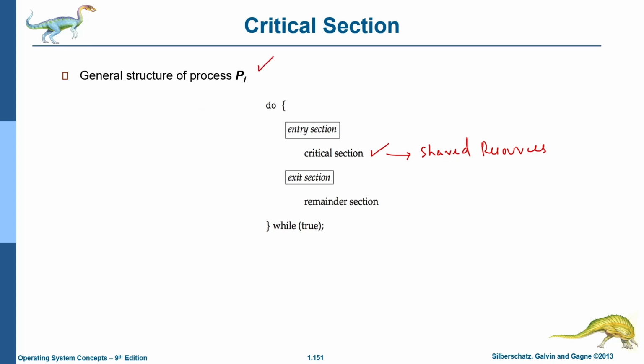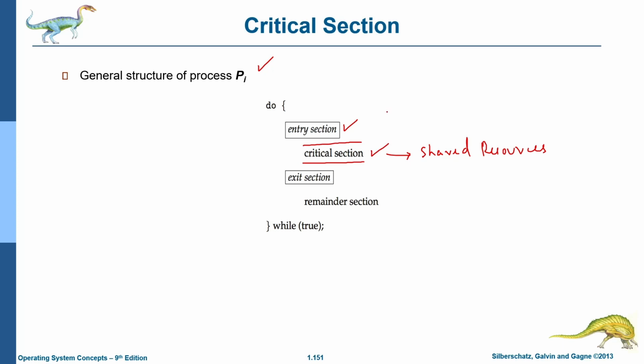If there are many processes like this, then only zero or just one process would be allowed to be in its critical section at any one point of time. You cannot have more than one process in the critical section. To be able to enter the critical section, you'd have to ask permission in the entry section. Many processes could be running in this section, but only one will be allowed entry. When that process is in the critical section, the rest would have to be in the waiting state in the entry section.